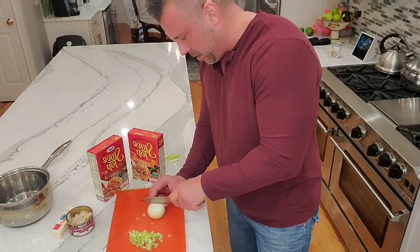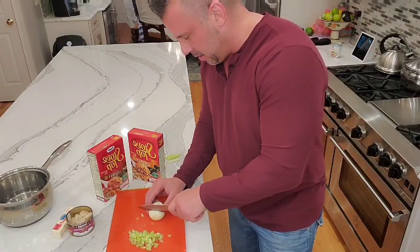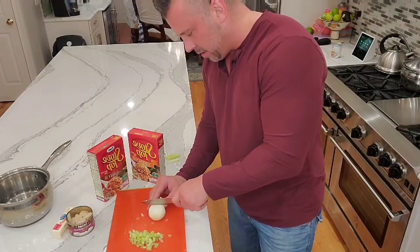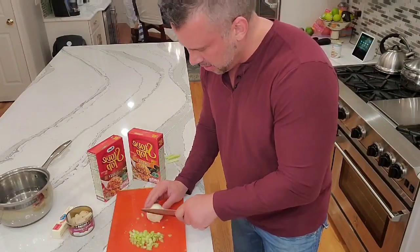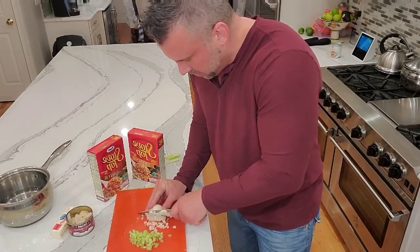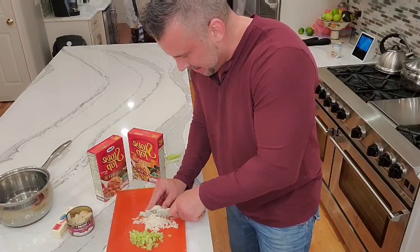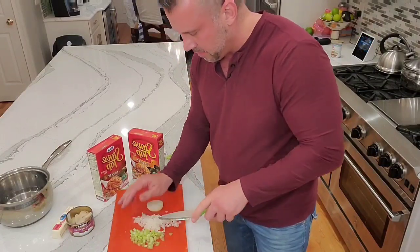But if you have a sharp knife, you've done it a few times, you're just patient. Take your time. Get it done. Again, I won't even use this whole onion. This is just little bits we're trying to put into it. Now I can cross cut this. I should get small, tiny pieces of onion. That's it.